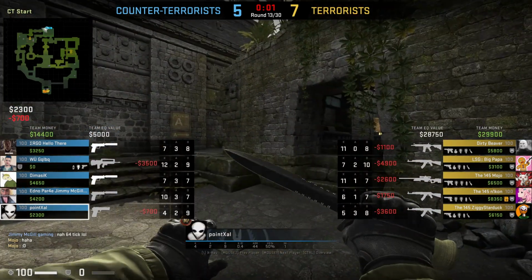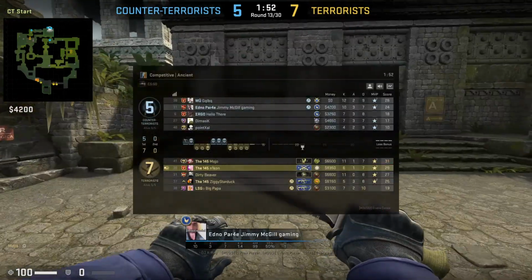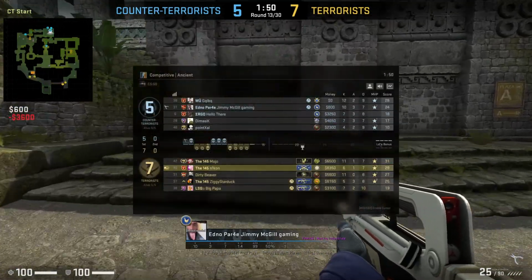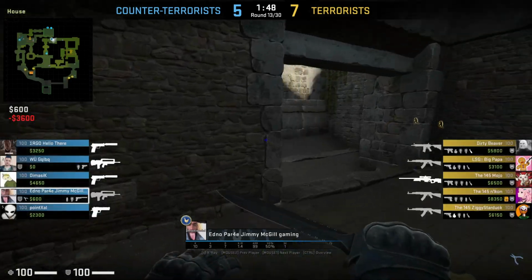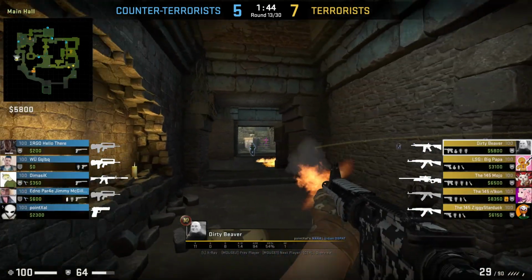This round number 13 commences. I think we're seeing an eco. An eco with 4 grand in the pocket of some of these players? Ooh, I'm not sure about that. But I think they were just worried that they were in some kind of max loss force spiral that was just getting a little bit more out of control.